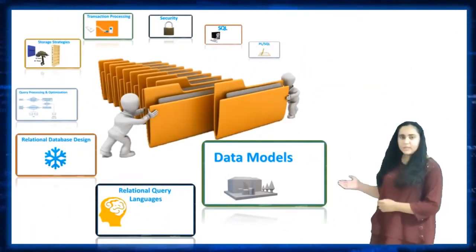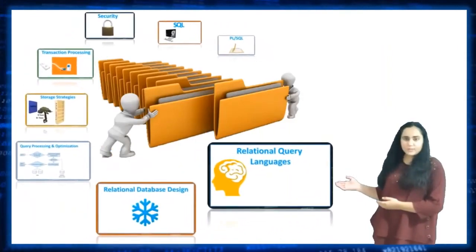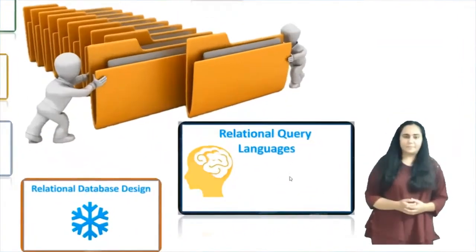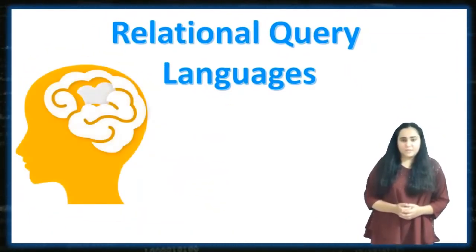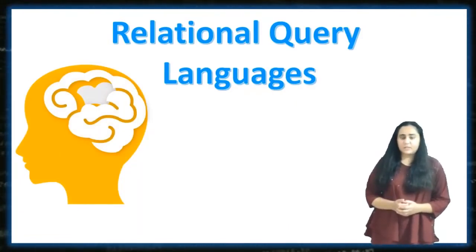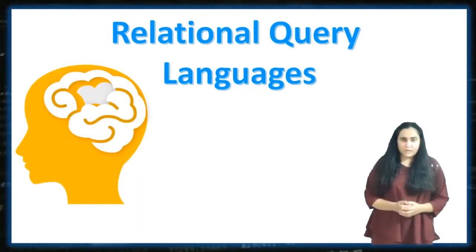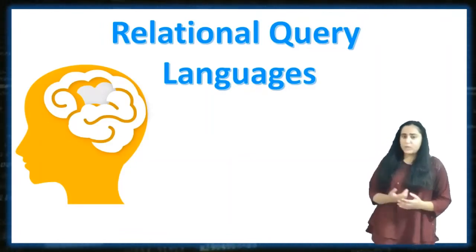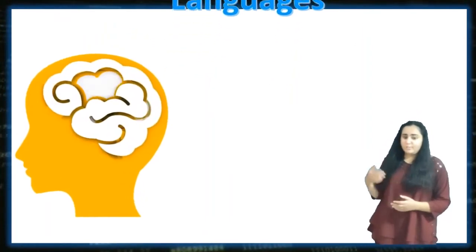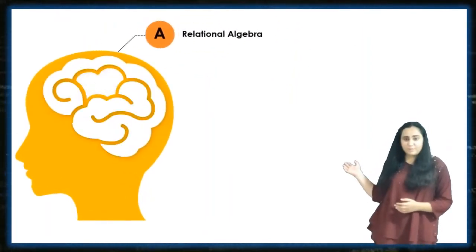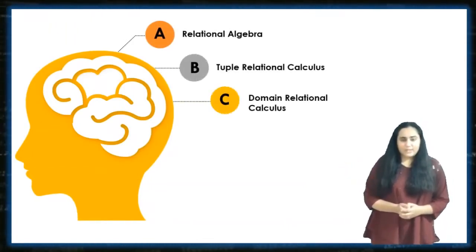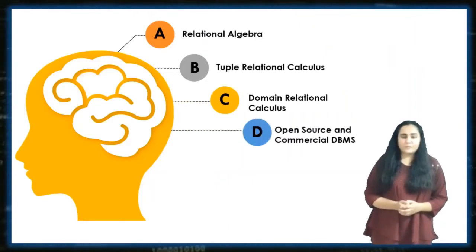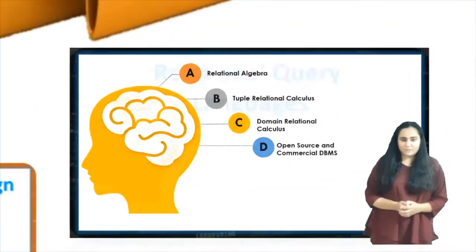Next, we are going to study relational query languages. Let's see what it's all about. Relational query languages allow us to ask questions to the database. This comes in handy when you want to learn more about the data or you want to find some specific data from the database. Here, you will study topics like relational algebra, tuple relational calculus, domain relational calculus, and some open source and commercial DBMS softwares.